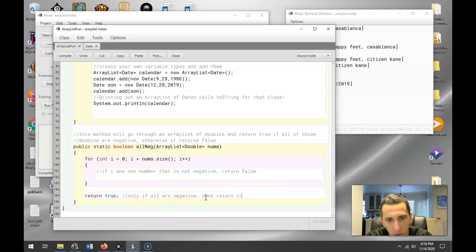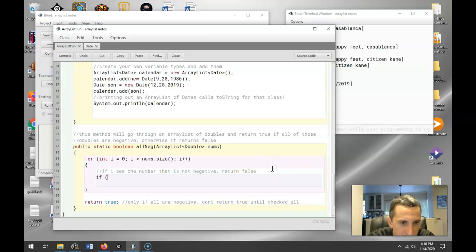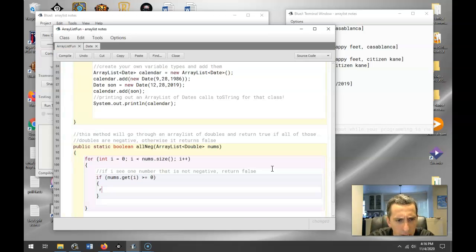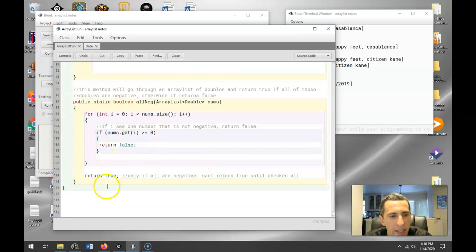So if nums.get(i) is greater than or equal to 0, then I'll return false right away. If everything is negative, I get to the end and return true. That looks good. Okay, let's talk about testing.